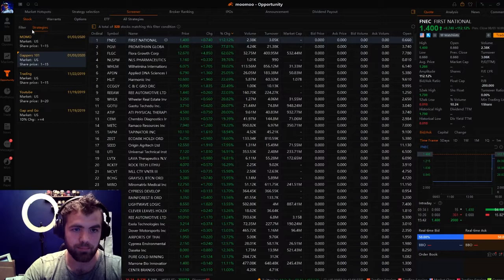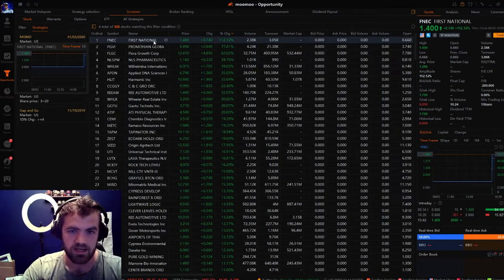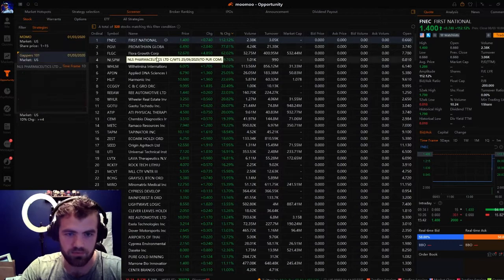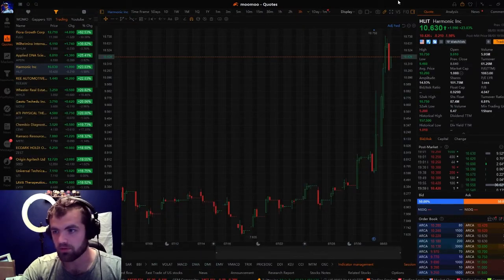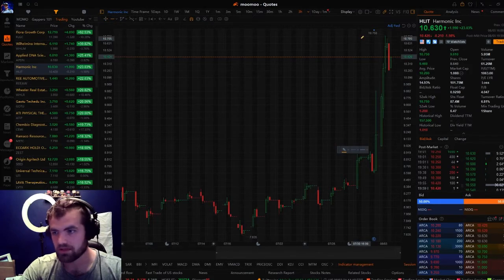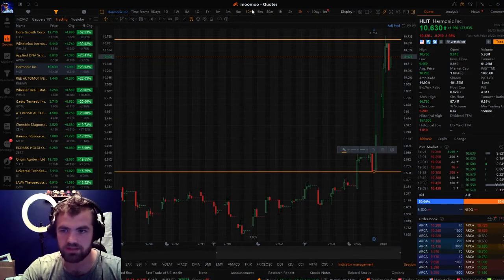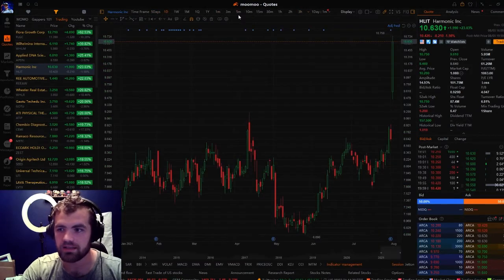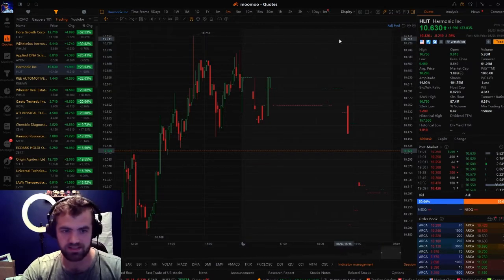So you guys can see I have a gapper one, and I have a variety of different criteria and all of that. You can see the top gapper is FNEC, followed by a variety of other ones here. If we wanted to pull up one, all you gotta do is double click. Okay, there's resistance here. We go to our charting tab, horizontal line, boom, resistance there. More support down here. Make good trades just by judging that. Then if you wanted to do the 5-day time frame or daily, or anything, 3-minute even, you can do that. And you can draw out support, resistance, all of that.